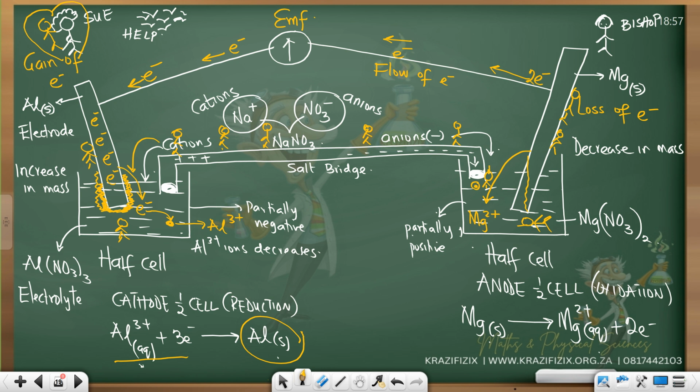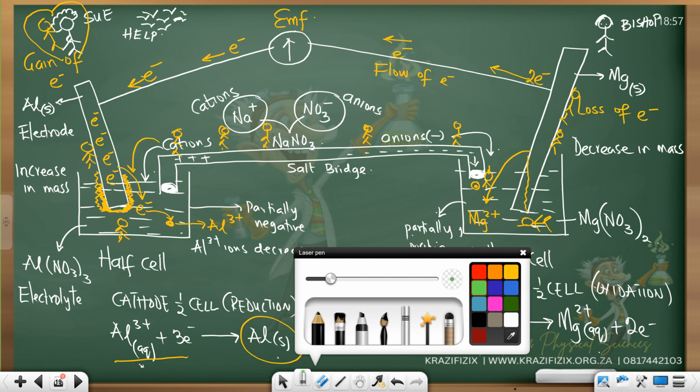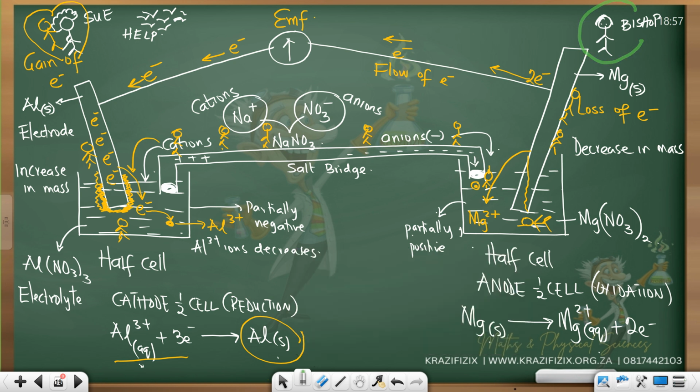But hold on, where did I start my journey from? Let's get back to chemistry. Remember where I was? I was here. Where did I start climbing from? I came from here, right? Yes. From where? From the Mg solid. Then I moved into the solution. What is in my solution? Are you seeing that, right? Then from there, where did I go to? I climbed on my salt bridge. When I got from the salt bridge, I jumped back into the solution, which is what?